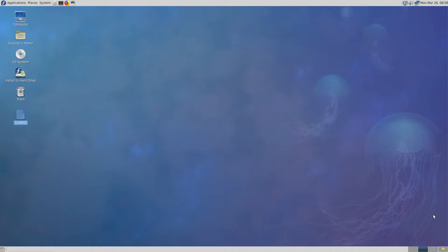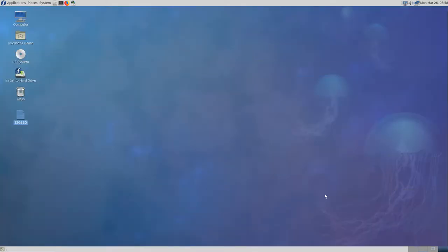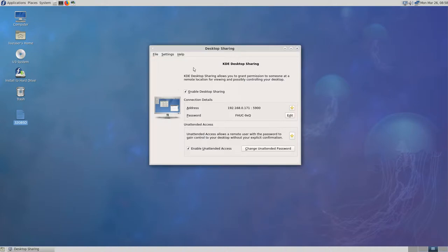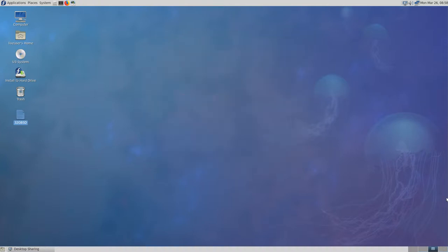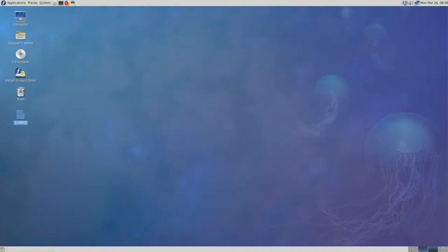So if you're on Fedora 27 and you want to do remote desktop, just go straight to DNF and install KRFB for whatever architecture your machine is. It's a KDE desktop sharing app, and you can use it to turn on the server, everything. Put your little password in there, and you're ready to go. Put that all the way in the back workspace there. Leave it like that. That way I'll know there's something over there.